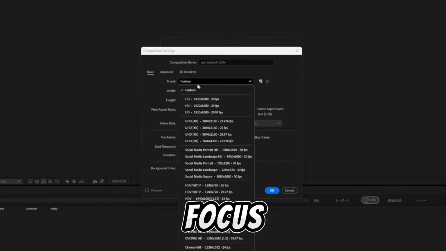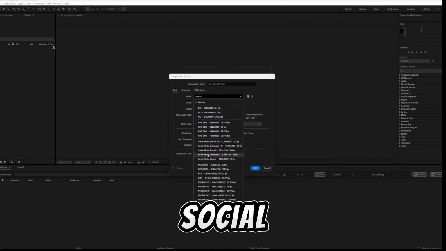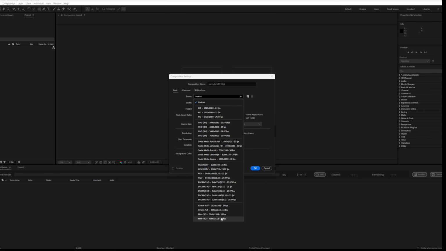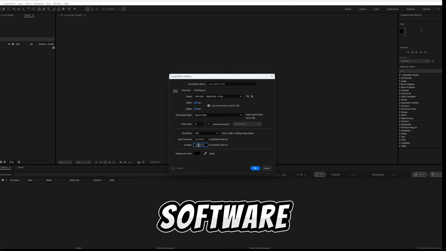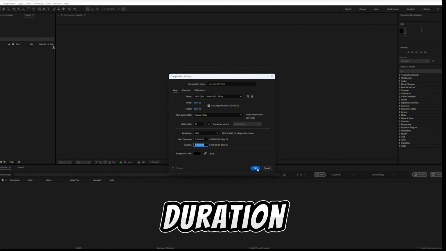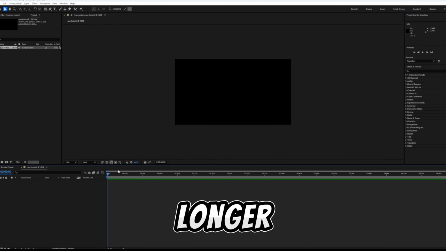But what you're really going to want to focus on is the presets. And if you look, they have everything you need in After Effects. They have the social media templates, they have the 4K, the 2K, even the 6K and 8K. It's really beautiful, and even film ones. Along with that, as you'll see, there is a whole array of effects that you can do that are stock in the software. And then right here is the duration. I like to keep it a longer, 5 minutes or more, just so if I have longer clips, I don't have to worry about the length of them.